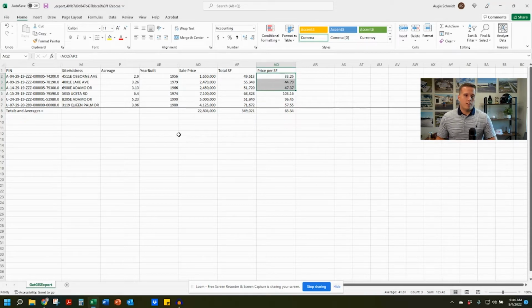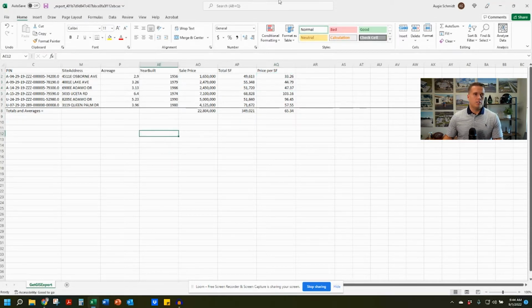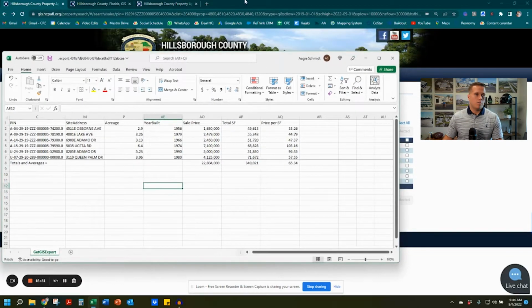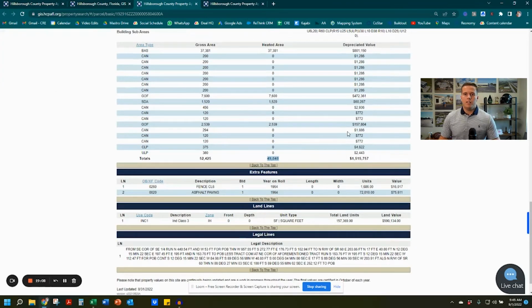So in the final step here, I will take the total square footage of our property. And the difference between heated and total square footage, so you'll see gross and heated. So for industrial properties, a lot of the time it's like an overhang. So if there's dock spaces and there's an overhang of the docks, which is like technically outside, that'll be counted in total square footage. But the building of like the 4 walls is going to be the heated area. And there's different classifications for each property type, so just know what's standard in your market and your property type.